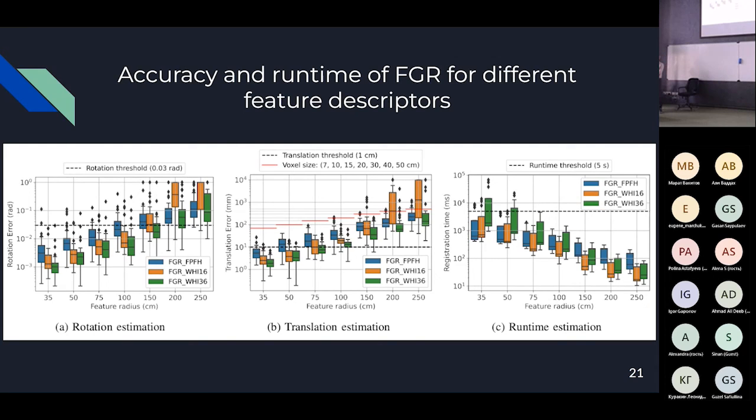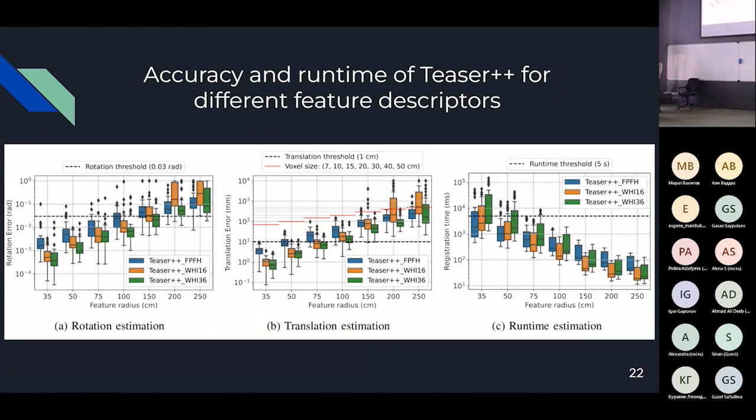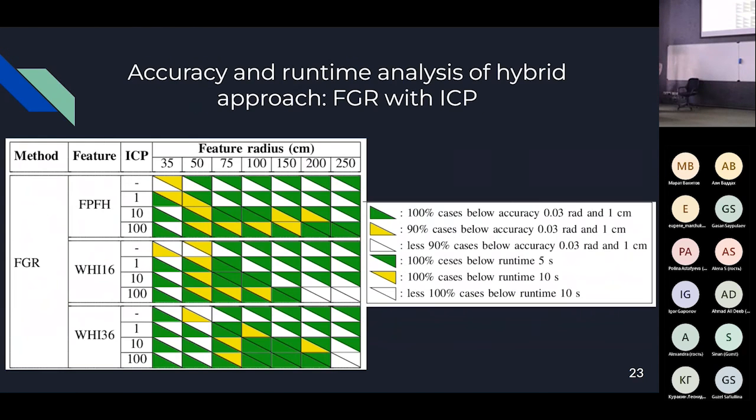The key moment here is that the WHI feature descriptor gives more accurate registration, and by using this feature descriptor, we can do registration faster. The same trend holds for Teaser++.